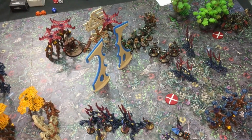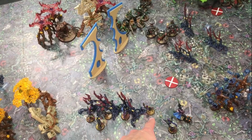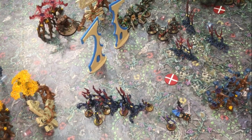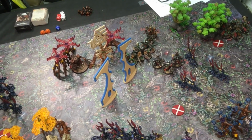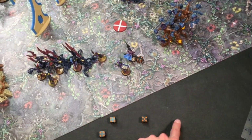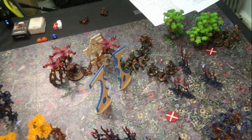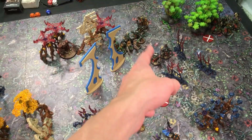Okay, so before we move on here, I forgot to do it when they actually died, but it doesn't really matter too much. The players that died here on 4-ups, they all get to shoot. They've all got neurodisruptive pistols at 12-inch range, and they can shoot the Mega Knobs who are in range. So on 4-ups with these 4 in this troop here, I got 4 4-ups, and that's why I need to remember that, because they're all going to shoot neurodisruptive pistols before they died into the Mega Knobs. So then we've got 4 neurodisruptor pistols so far into the Mega Knobs.